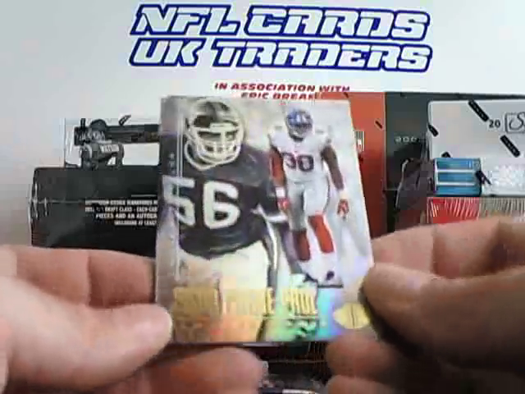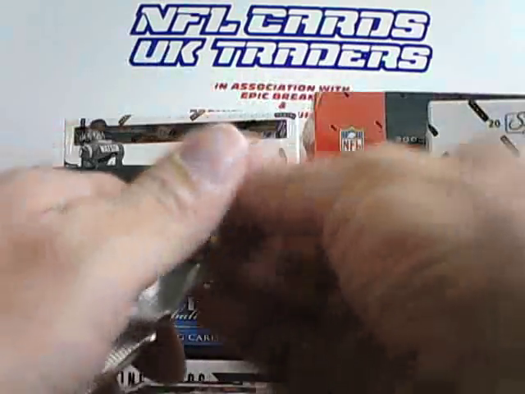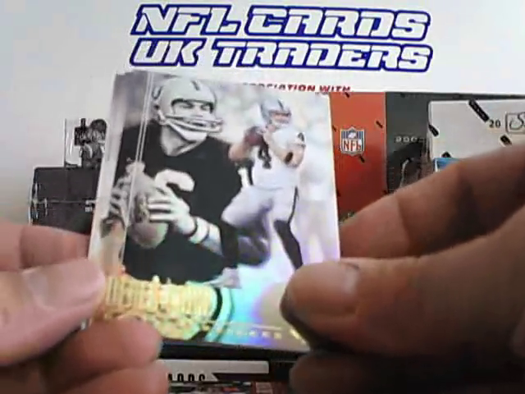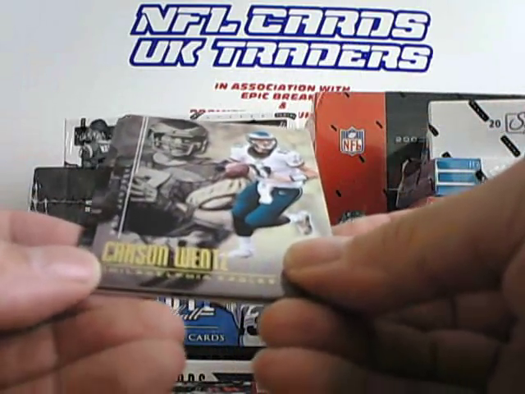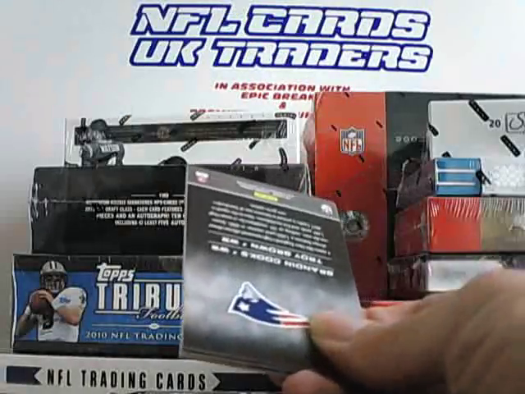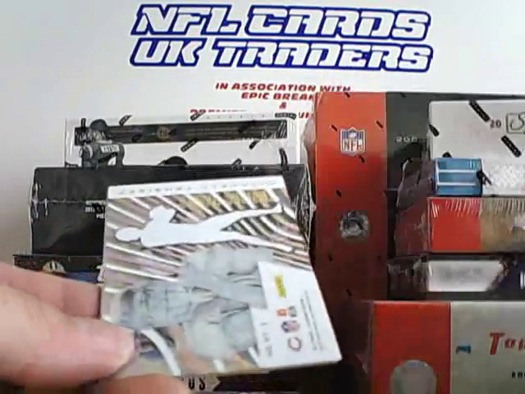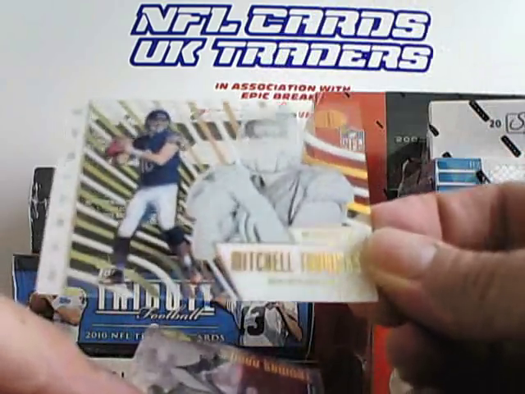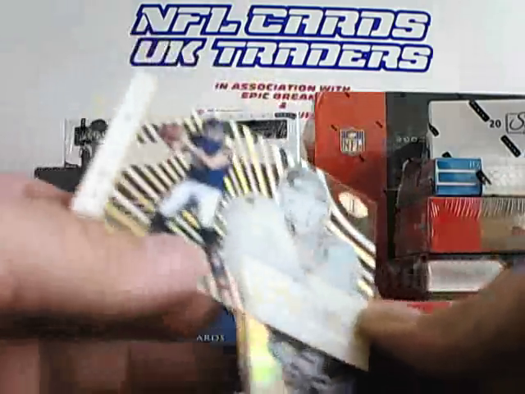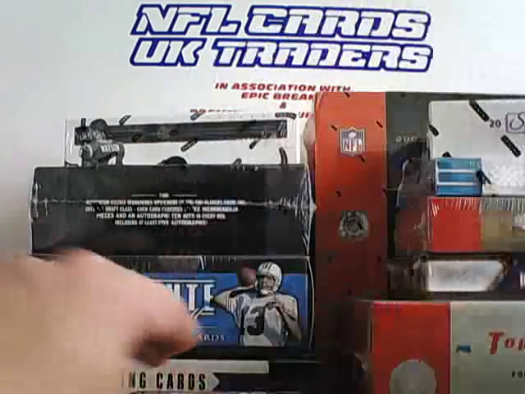Jason Pierre-Paul, Lawrence Taylor, Jameis Winston, Doug Williams. Josh McCown, Joe Namath, Derek Carr, Jim Plunkett, Carson Wentz, Ron Jaworski, Matt Ryan, Michael Vick, just base. Jamaal Charles, Terrell Davis, Matthew Stafford, Bobby Layne, another acetate for the Bears, Mitchell Trubisky. Nice rookie insert, Mystique. Mitch Trubisky.